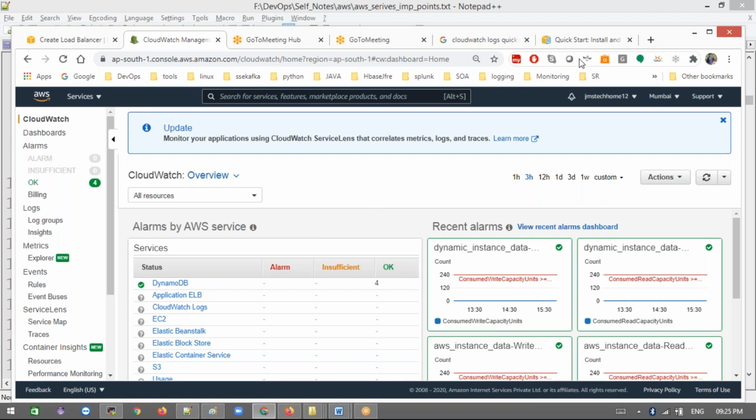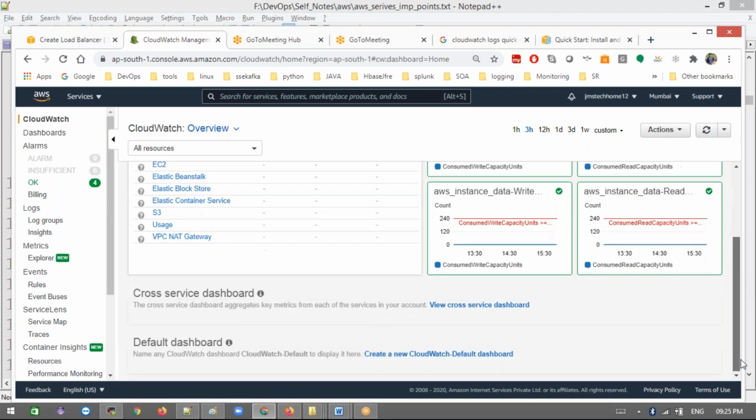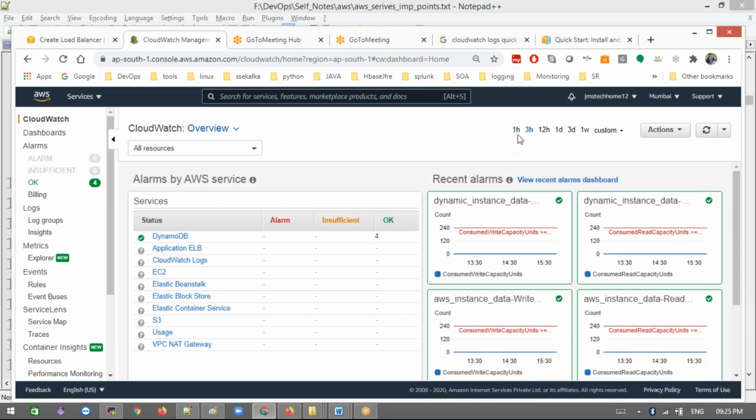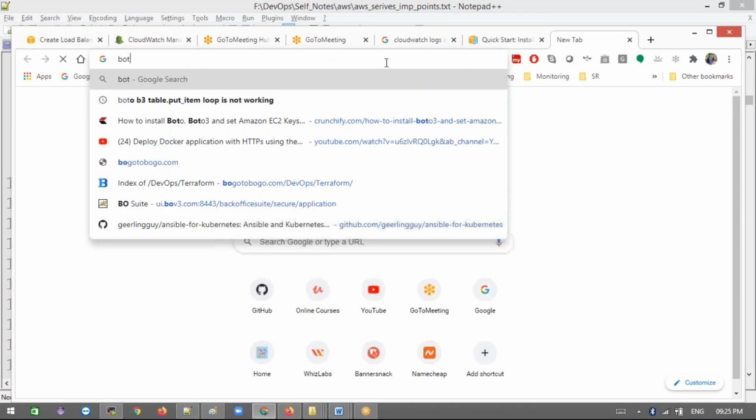If they have to put a customized script, not in Lambda, maybe they are going to use Python at most. Python has Boto3. Okay, Boto3 API is there. Okay, this is the API.